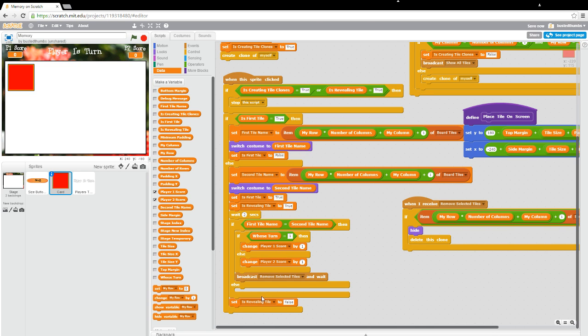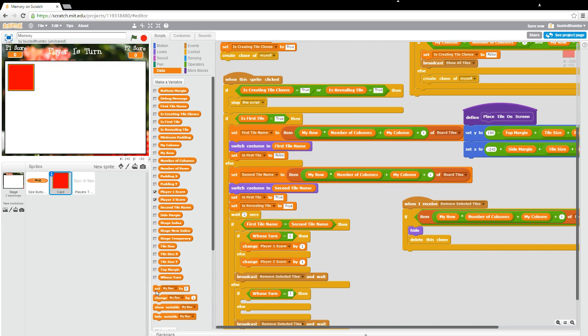So what happens in the case where the two are not the same? We've waited our 2 seconds and they're not the same. Well, in that case, we don't change the score, but we have to change whose turn it is. So we're going to have something that looks a lot like this if statement, only we're not going to change the score anymore. We can get rid of these two guys.